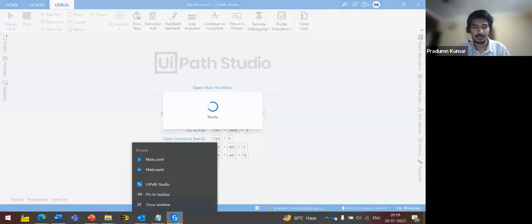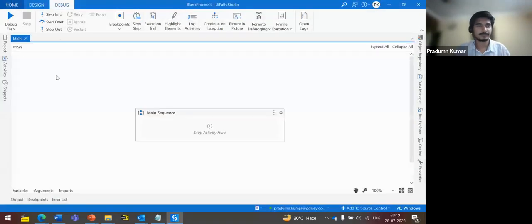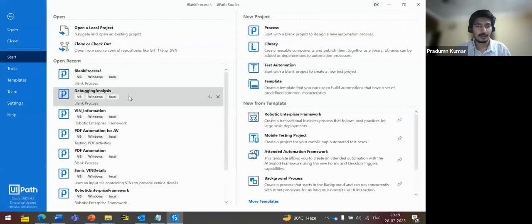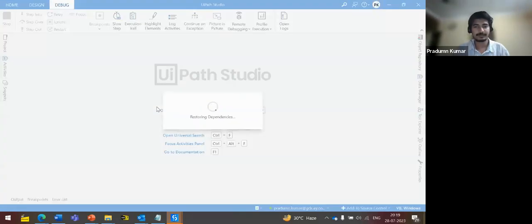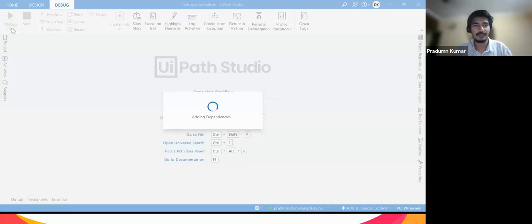Maybe I'll open a new session altogether. Open debugging analysis. Okay, you guys can see the debug panel on top, right?